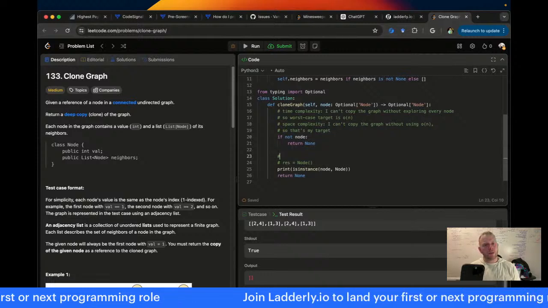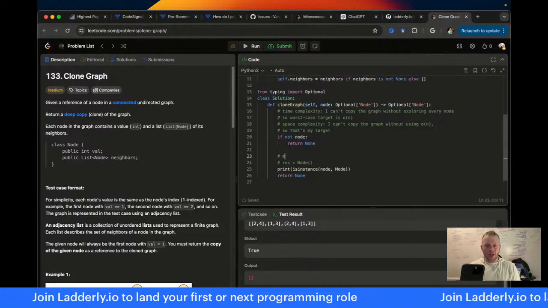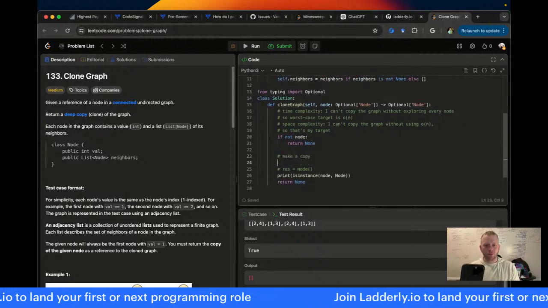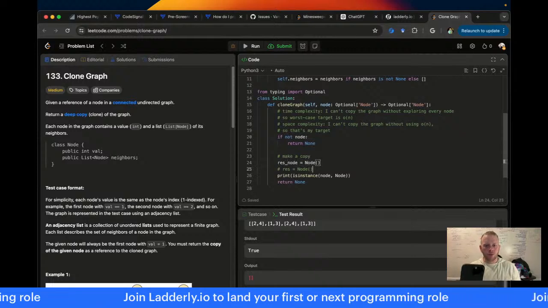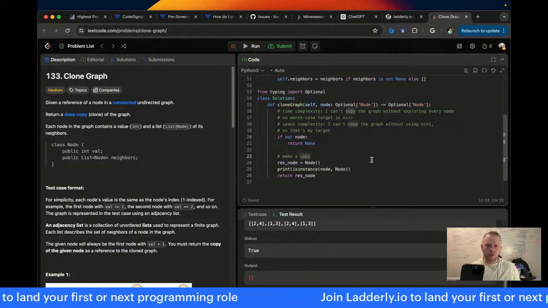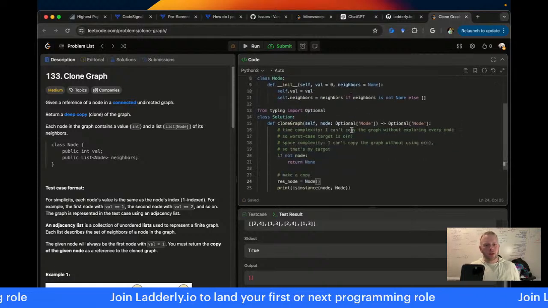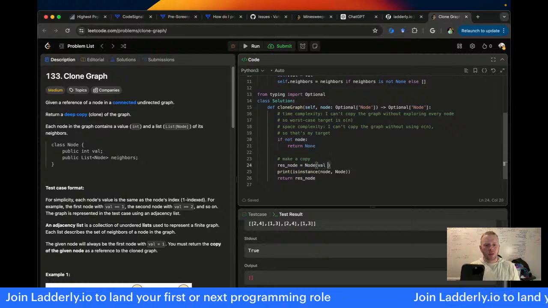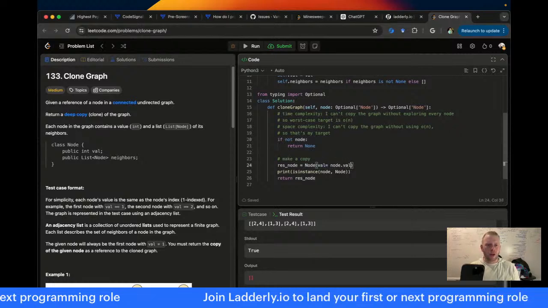So now we're guaranteed to have a node. We want to make a copy. We'll call this res node is node. We'll return res node. And the value here is node.value, or val, node.val.